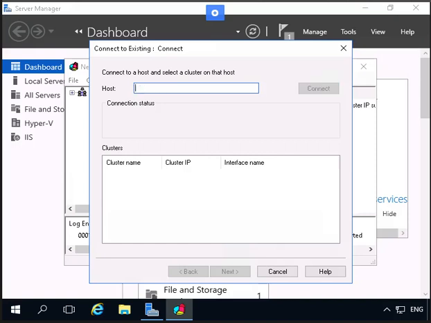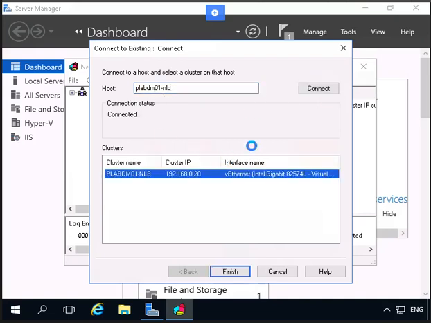So let me enter NLB domain server 01. Yeah, that's correct. We can now press the connect button. So you will see the IP address 192.168.0.20. So now we will click the finish button.